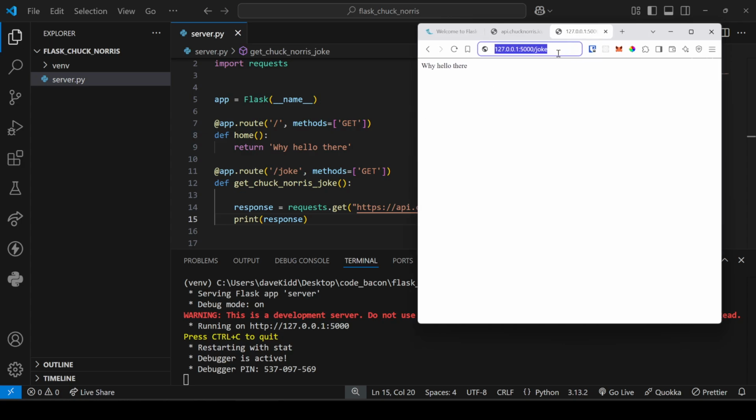And this will show us a bunch of things. It'll show us, hey, is this endpoint working? Is request working? Did it try? All that kind of stuff. So we're going to just say /joke here. So that endpoint should fire off and then it should run this function.